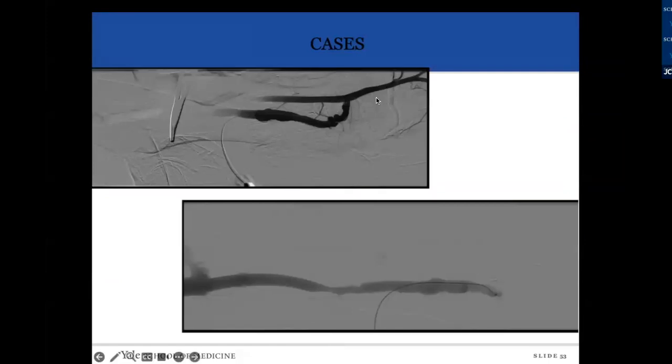So remember what I said, you have to evaluate your fistula from the arterial anastomosis all the way to the central veins. So this is the way to evaluate your arterial anastomosis. On this patient, we did have poor cannulation and poor recirculation on the fistula. So you can see the stenosis right there.